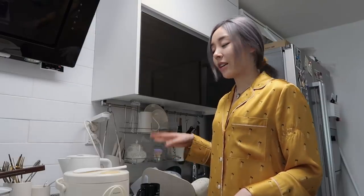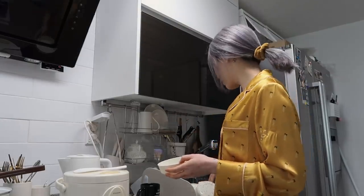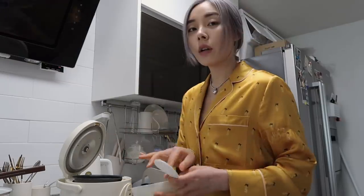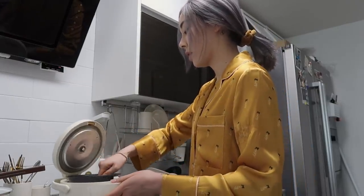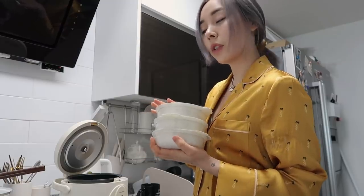Alright, I'm done eating now. I'm gonna put the rest of the rice in these microwavable bowls and store them in the freezer. I thought I made 3 servings, but I guess I made 4 because I have a lot of rice left over. Alright, I have 3 bowls full of rice. I'm gonna wait for them to cool down a little and then I'll put them in the freezer.